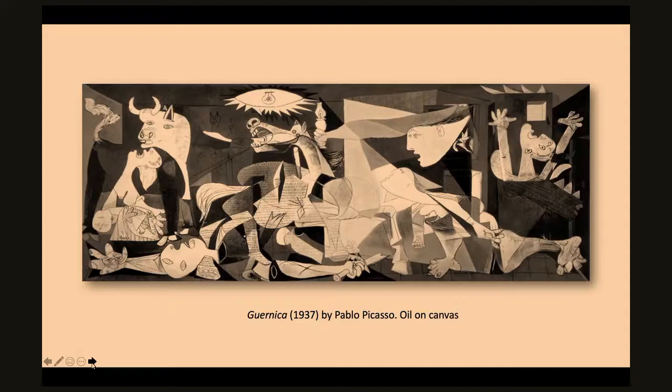And when this happened in the midst of that, he changed course, what he was originally planning to do, and he created this composition. And you can see the horse there in the center, and it's got a spear in it, it's being impaled. That's like the press, right? And the press is being attacked, right? That sounds a little familiar.